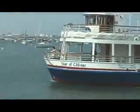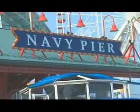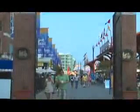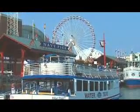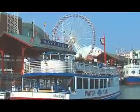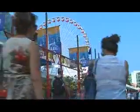I'm on my way to Navy Pier where locals and tourists come together to enjoy all the fun and beauty of Lake Michigan. A 15-minute water taxi ride across Lake Michigan and you hit the pier, the Navy Pier. Built in the early 1900s, the Navy Pier is not what it used to be, and that's a good thing. Used during World War II for marine purposes, it was quickly realized then that its best use was as a recreational facility, which is flourishing today. On the list of must-sees, the Navy Pier is tops. And did I mention that it's all free?